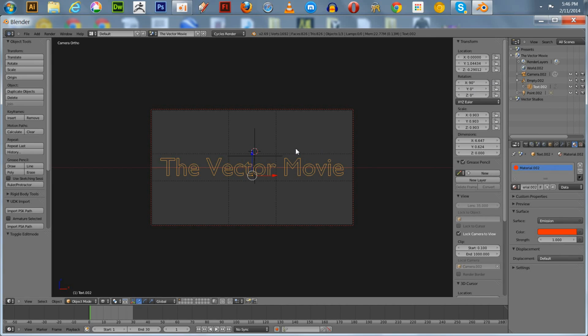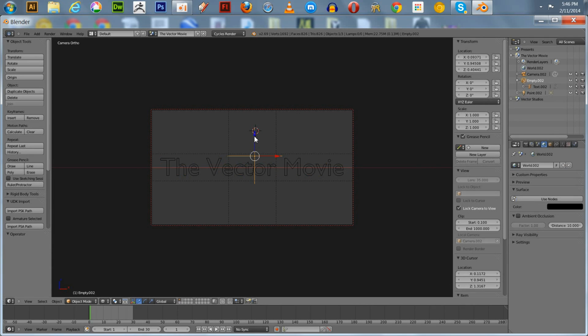Let's see, we got to make the first frame for this one 0 degrees. Oh, wrong rotation. We're going to rotate the empty. And the empty, we want to rotate it 90 degrees.